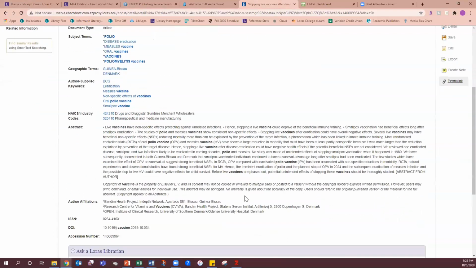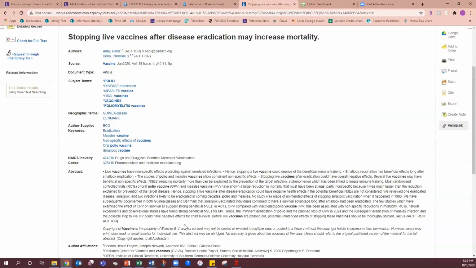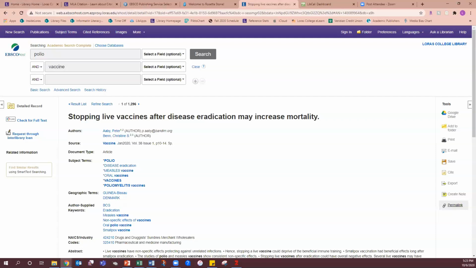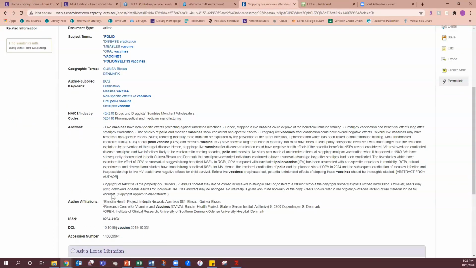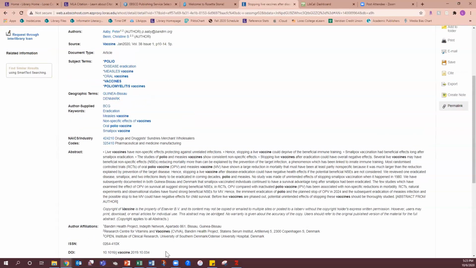Then to find that DOI or permalink, if you use Academic Search Complete. So if you've had me for your Engaging Differences instruction session, I talk about Academic Search Complete. So again, remember, I'm not searching EBSCOhost, I'm searching Academic Search Complete. And then also you can look at the DOI right here and find it right there. It's under Academic Search Complete, it's largely under the ISN number.